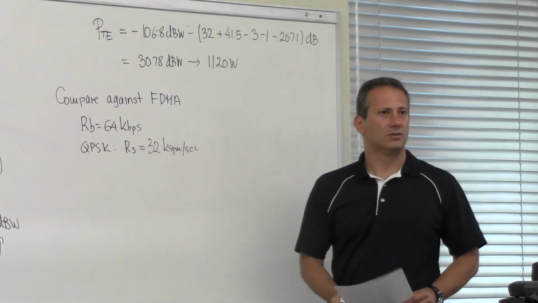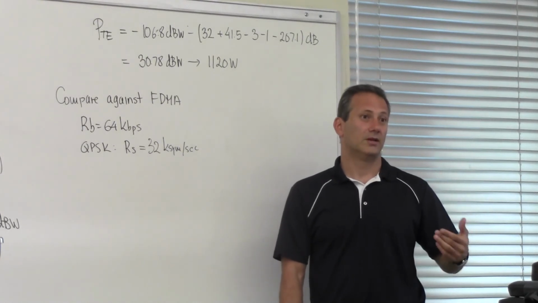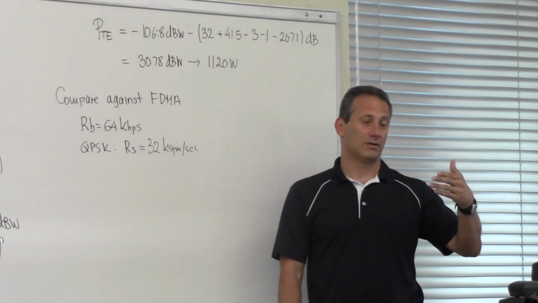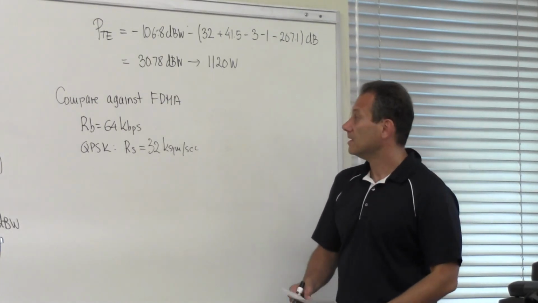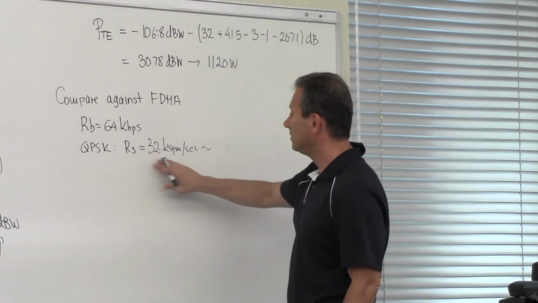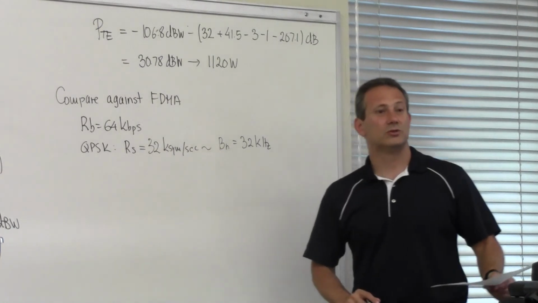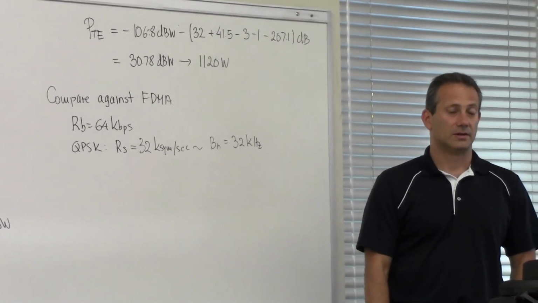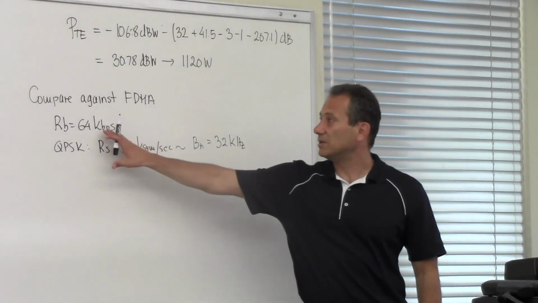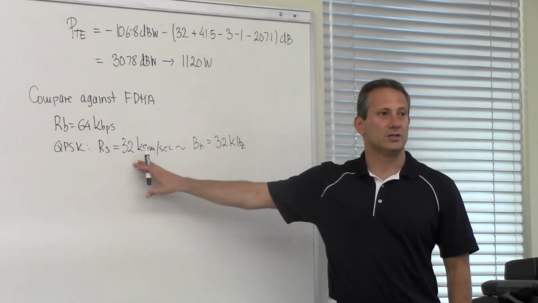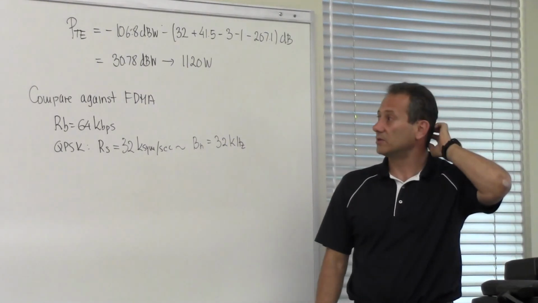I use symbols here so that it is consistent with other classes we teach. Sometimes you would hear the term baud, right? Baud or symbol, so you can say 32 kilobauds per second, meaning 32 kilosymbols per second. So now, what did we say about your bandwidth? The noise bandwidth is going to be around 32 kilohertz as well. Your bandwidth is proportional to your symbol rate, just slightly larger than the symbol rate. So to transmit this kind of bit rate through QPSK modulation, you need around 32 kilohertz of spectrum to fit that comfortably, maybe a little bit more than that.